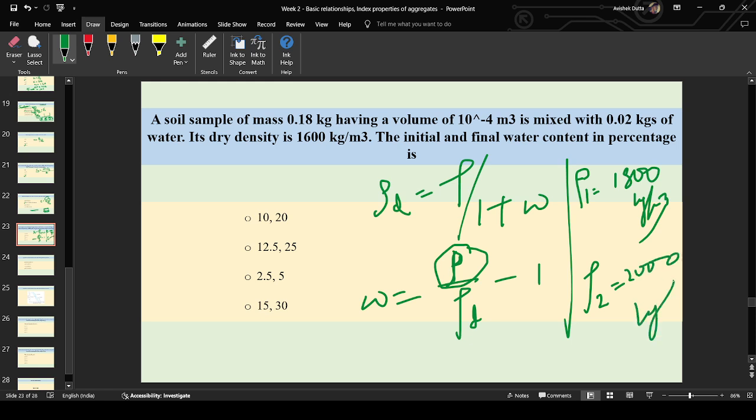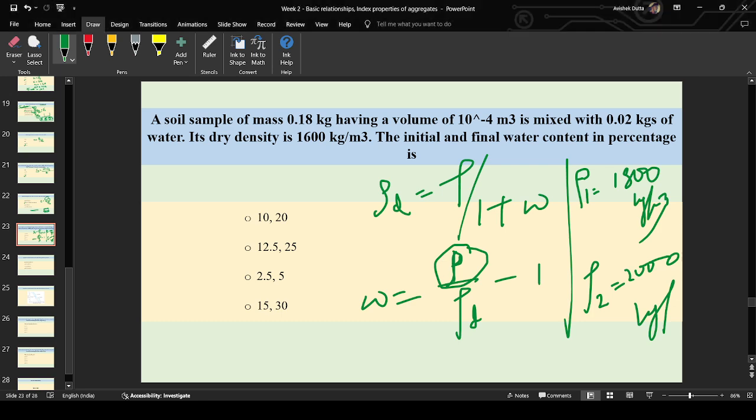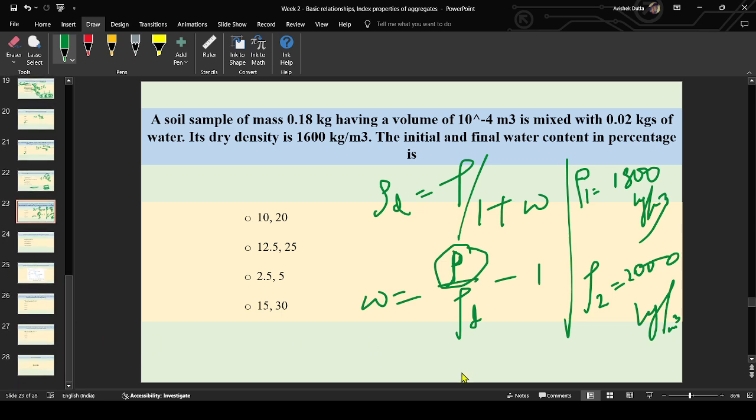Your presentation is not visible, sir. Presentation is not visible. Fine, it is okay. Whoever is saying not visible can just reload the window. Yes, it is visible for me. Can you once again exit and re-enter? It is visible now, sir. Okay, fine. Go ahead, sir. Some error was there.